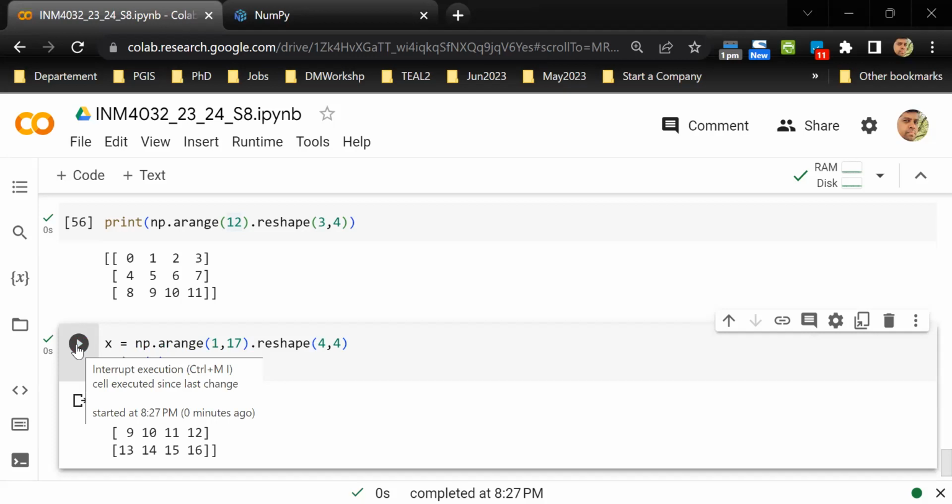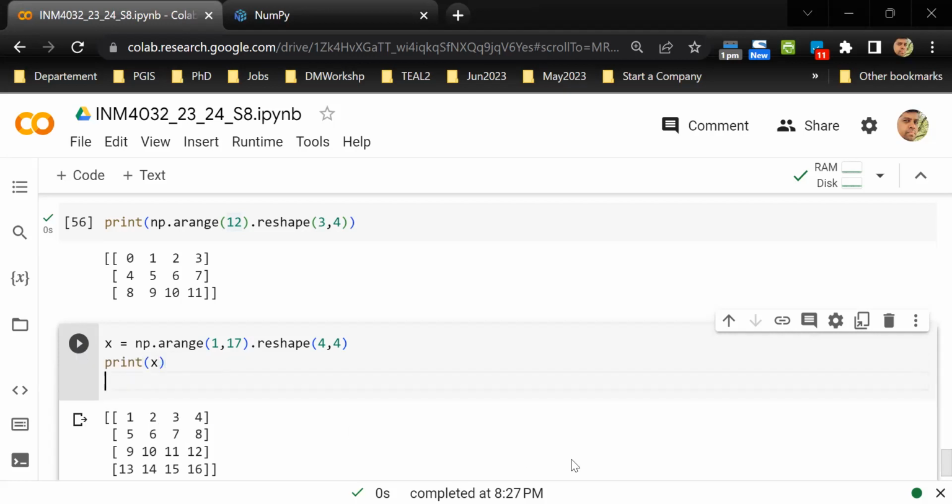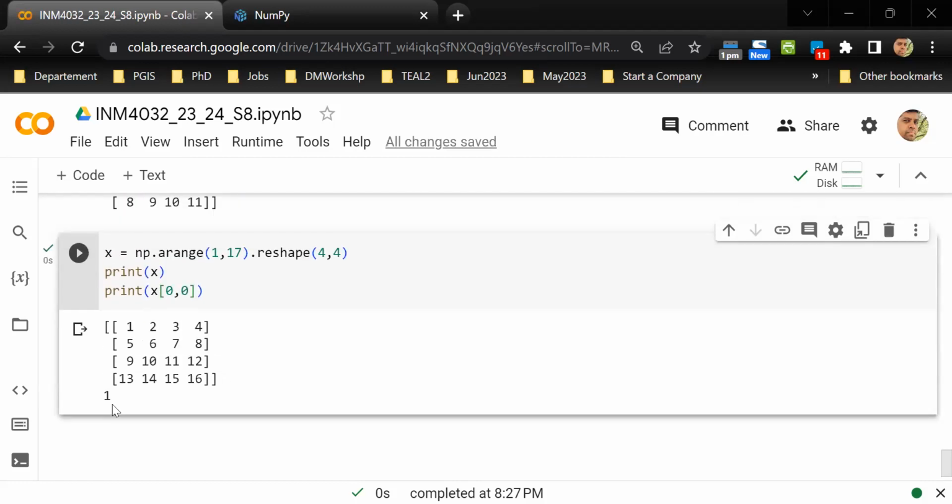If you want to change one element, let's say we'll change the very first element, this one. How can we access it? We can say X[0, 0]. If you use 0, 0, you will see that it is 1. So let's change it.